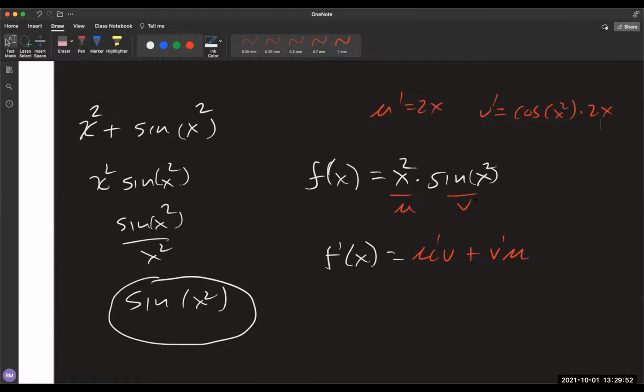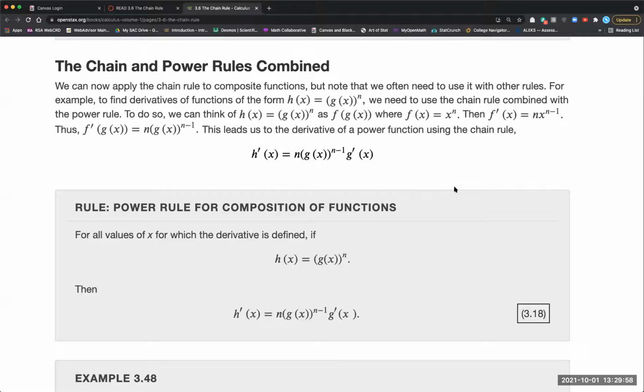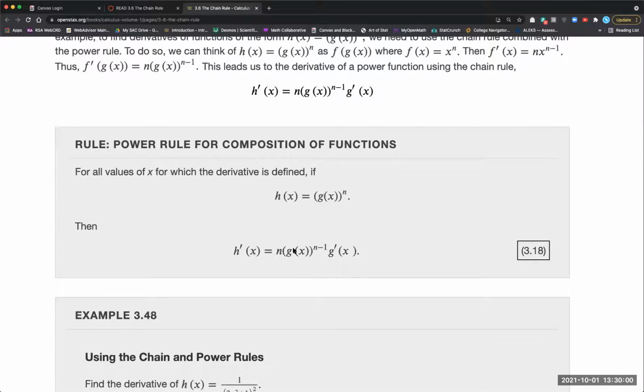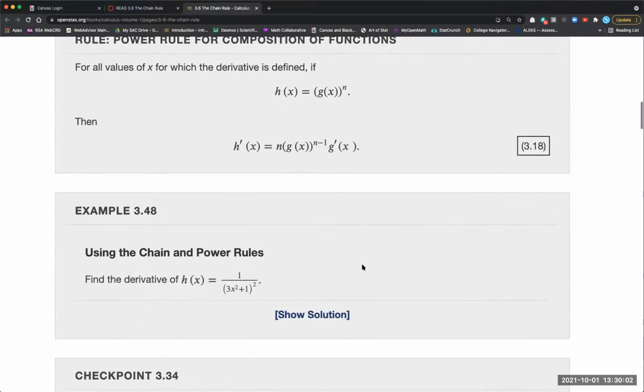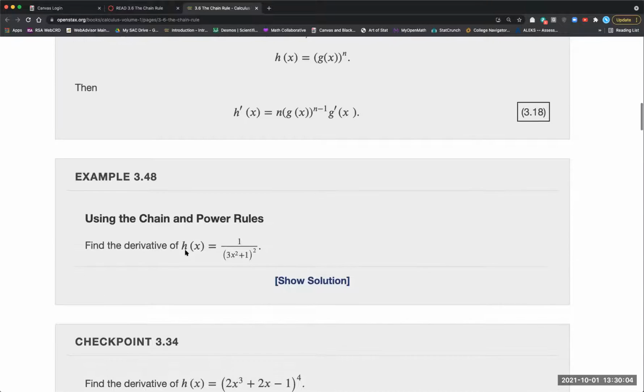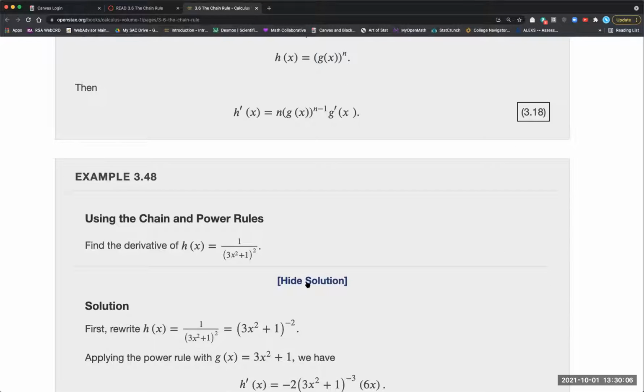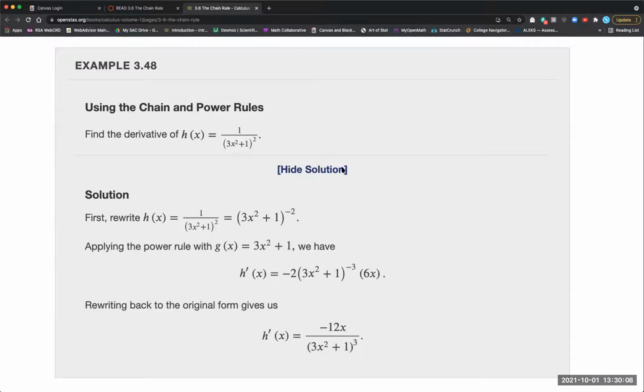So as you look at that, I want to make sure you're clear with that as you start to figure out and go through product rules, chain rule, quotient rules, power rules, all those things. So you can see here's a great example of, as we look at this, there's a function inside of this. So you have 1 over x would be one function, and then you have 3x squared plus 1 squared inside of that.